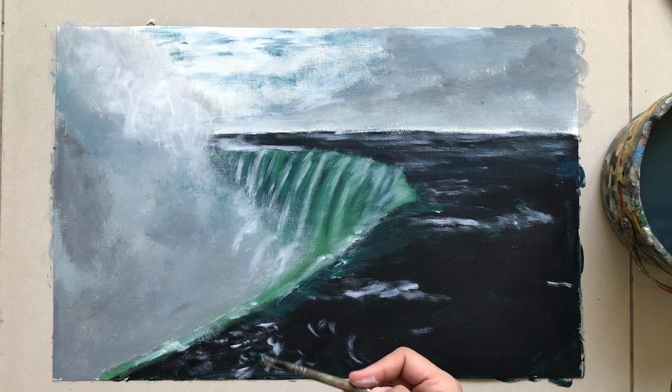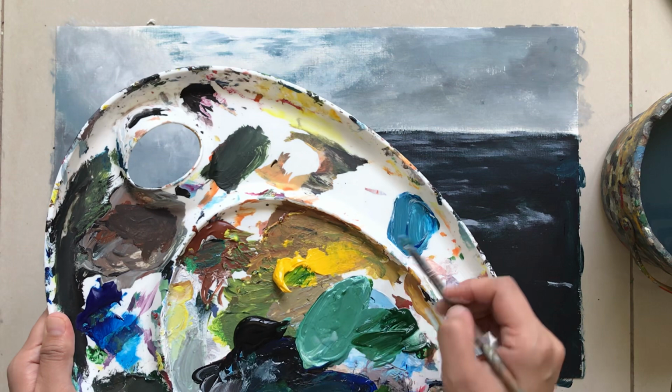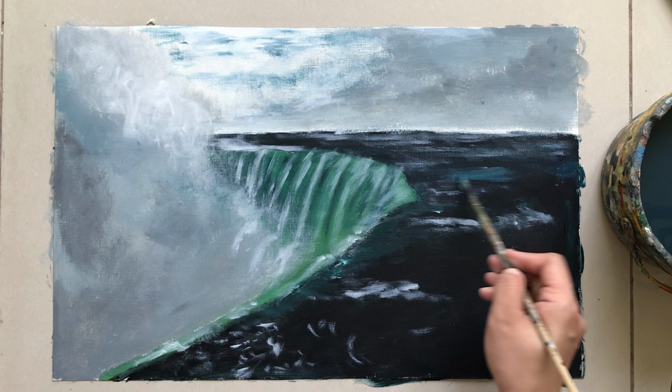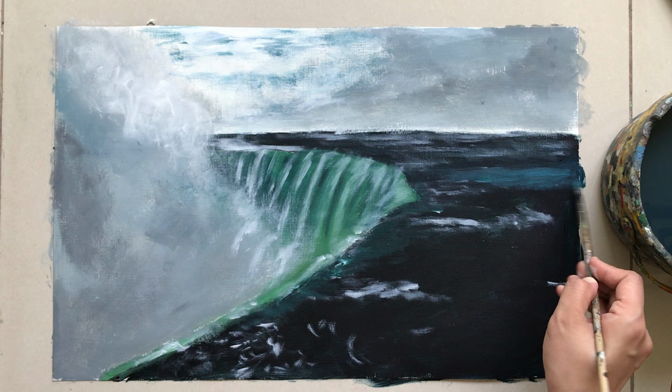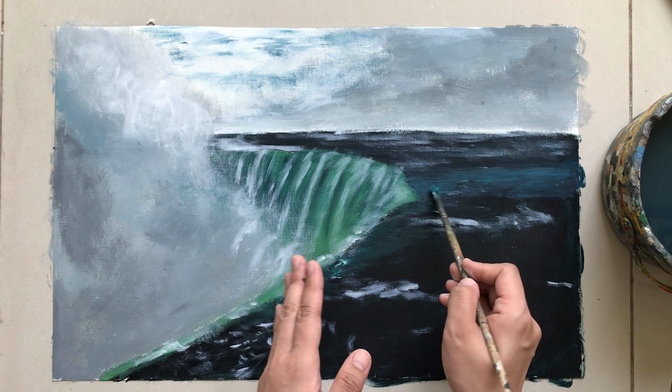Okay, now I'm just gonna get my blue and then white. And black. Again, we're following the movement of the subject. So for this area, the water is still flowing towards the right or towards the left, all the way down, forming the waterfalls.